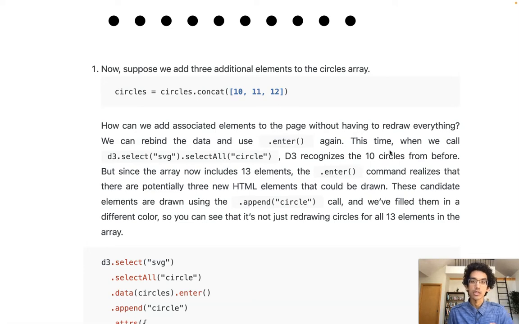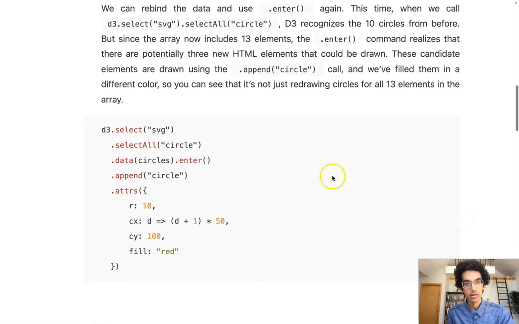So a better strategy is to rebind the data. When you rebind the data, you can recognize that there's 3 new elements using .enter and only append those entered elements. That's exactly what this code does.